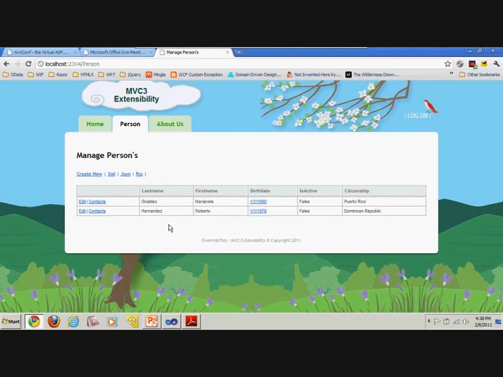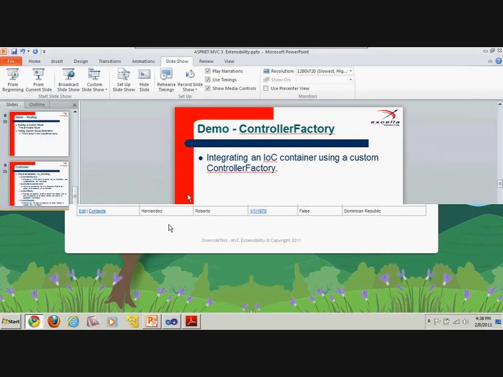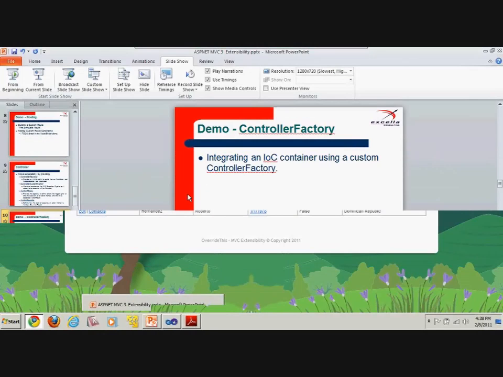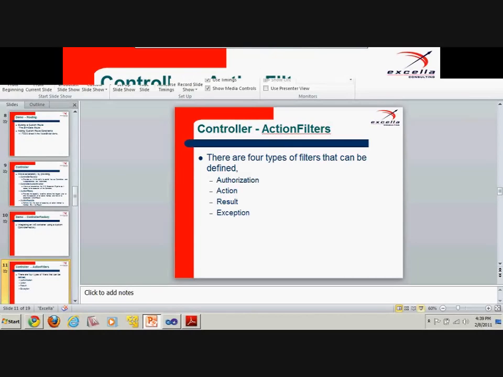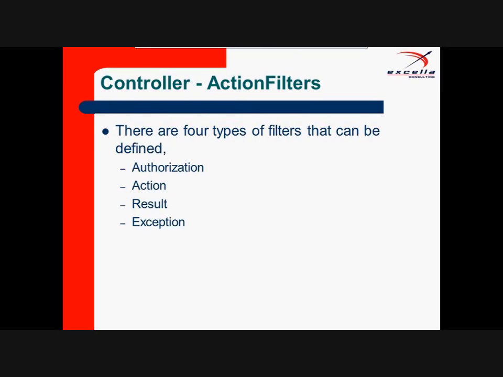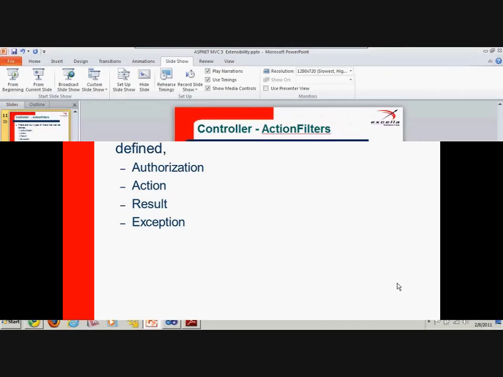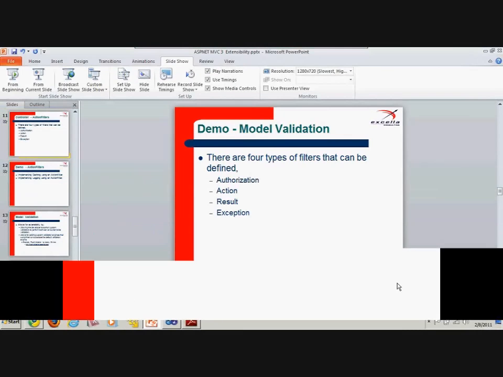So, let me go back to the slide just to make sure I am on the right track with the demo. So now I'm basically going to be building some functionality around the controller in terms of action filters. And as I stated before, there's a lot of debate and opinions about this. I like to use them to build functionality that's not necessarily exclusive to the business side of the system, mostly agnostic operations, those things that we build into every application, like security, caching, logging. So let's go ahead and play around with that.